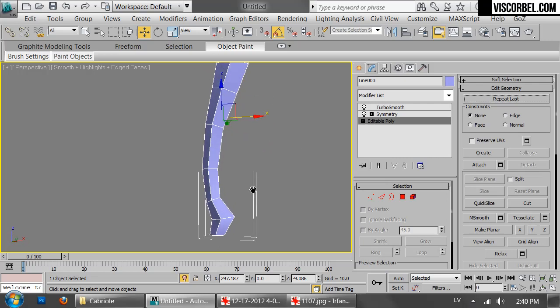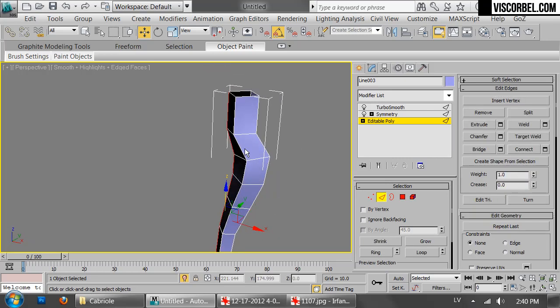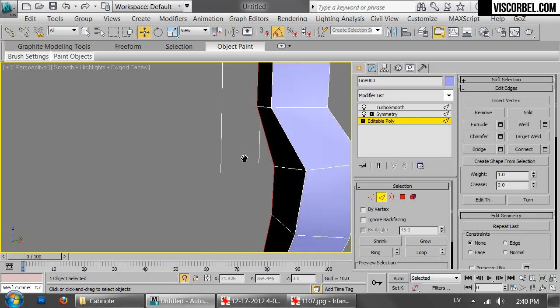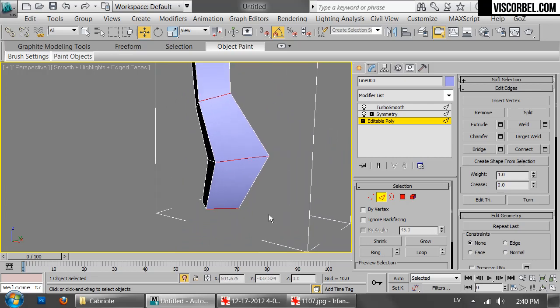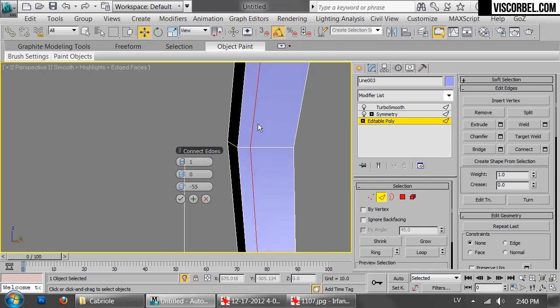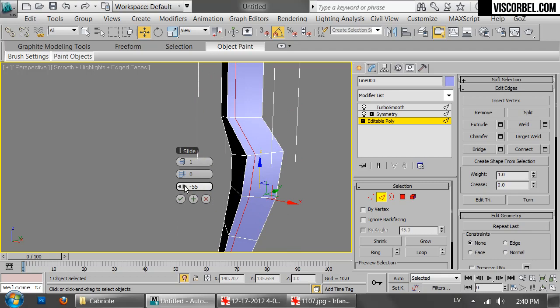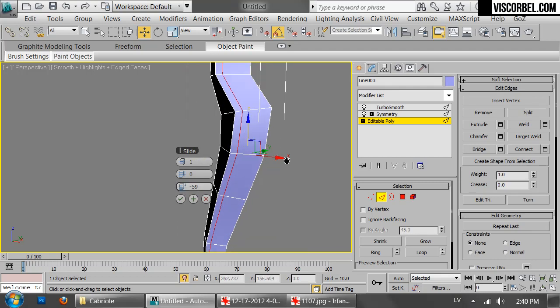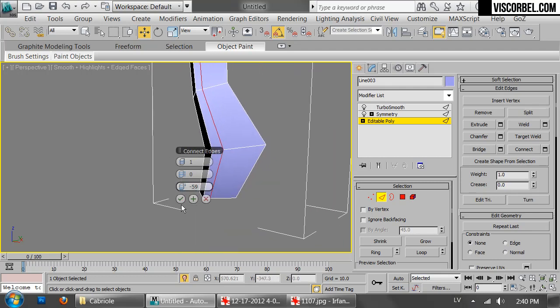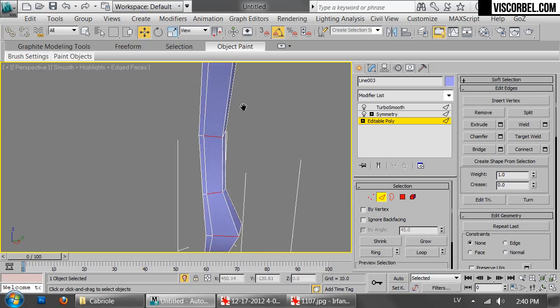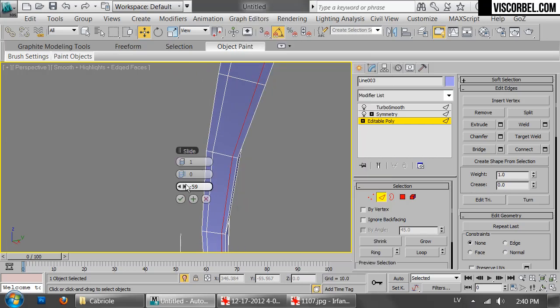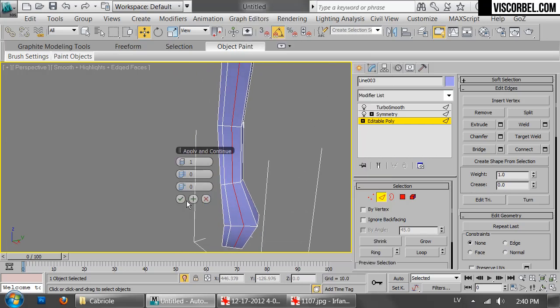And now we need to create this scroll head. So what I'm going to do is select an edge ring like this. I'm going to use the connect tool and slide the line all the way over here. Well, not all the way, but something like this. Okay, that's good. Accept. And we need to add another edge ring over here, just so we have enough detail to work with.